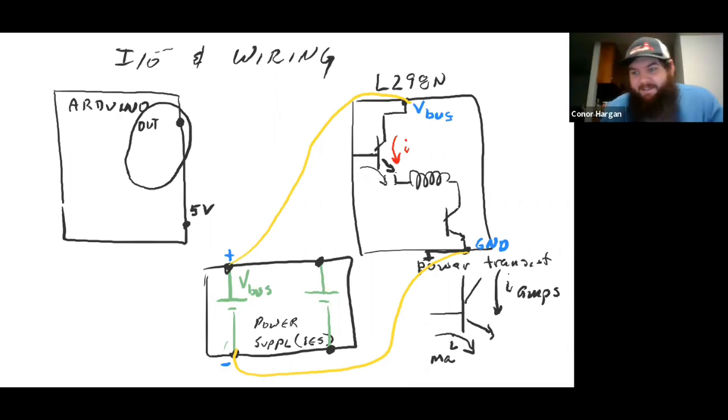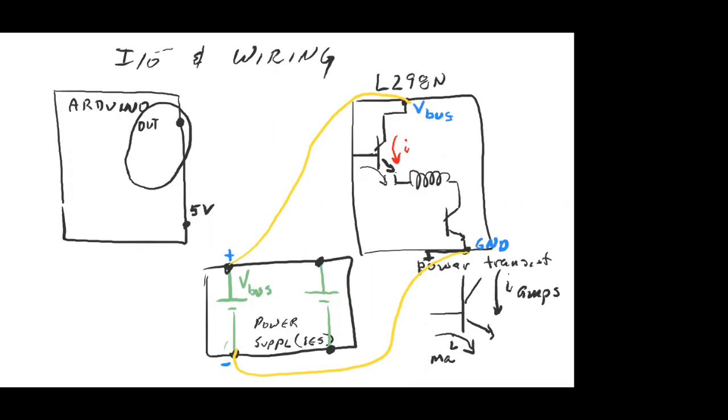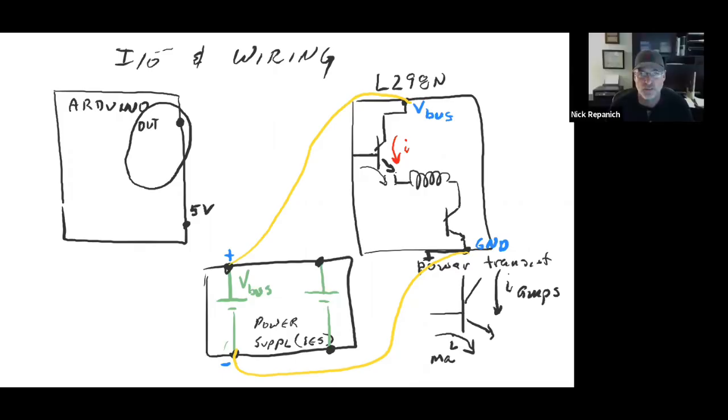So this is where I need you to listen to that little bird that sits on my ear and talks to me and tells me, you're guessing, you're guessing. You can't guess. When you hear yourself say something like presumably, whoa, that's a big signal. You've got to go find out. Is that 5 volts in or is it out? That's what voltmeters are for. No, that's what data sheets are for.